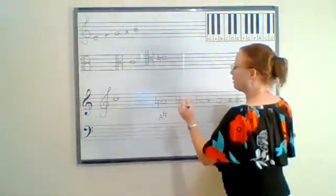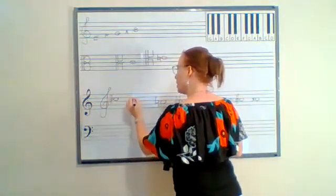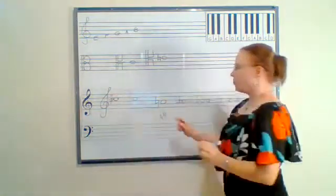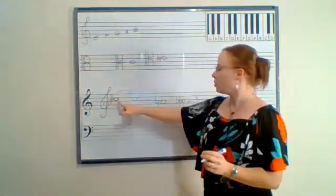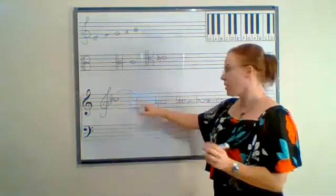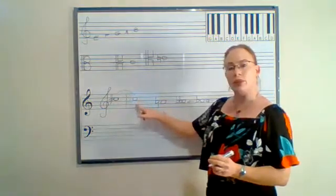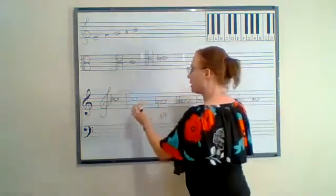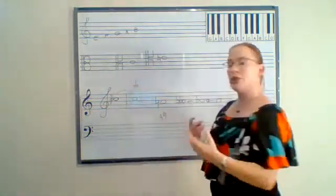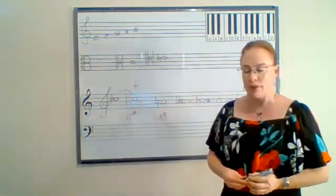So let us quickly change the C into a C sharp. If we're going to do that, remember, the tie means that we are going to also sharpen this C. When it's across bar lines, same thing applies. So this is still going to be C sharp. Examiners like to do this, where they would say, give the letter name of this note. So it looks like a C, but because it's tied, it's actually a C sharp. So always point that out to them.